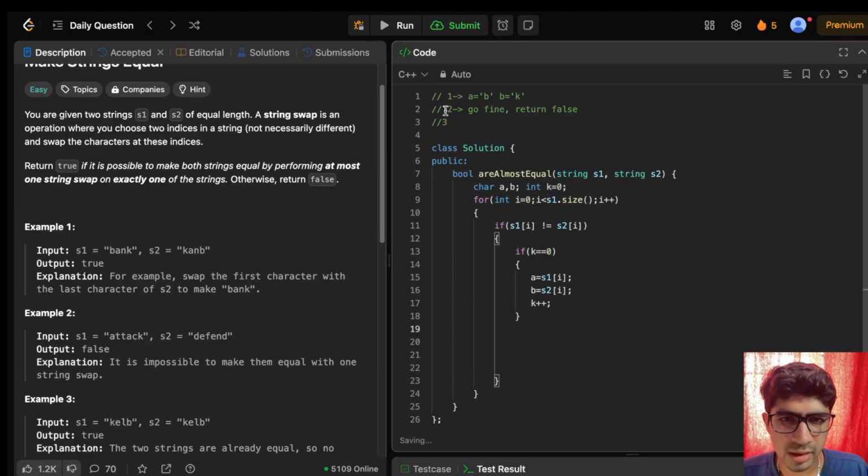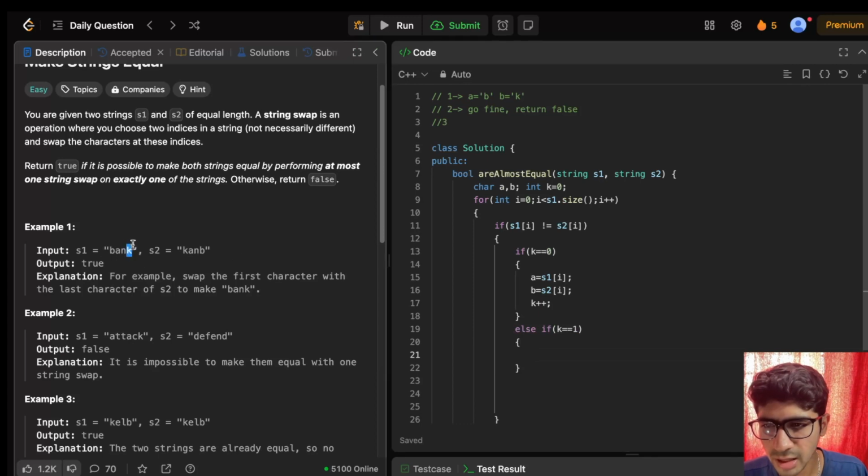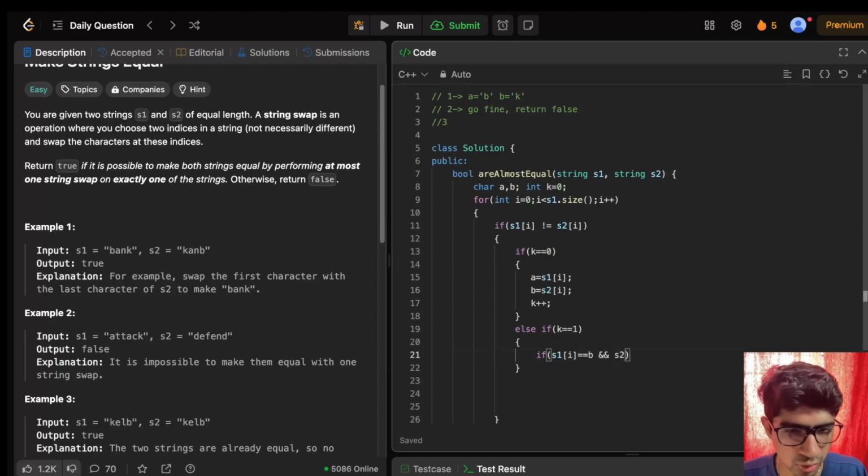Now we will write for the second iteration, meaning the second mismatch. Else if we found a second mismatch, that will be identified with k equals 1. In the second mismatch, I told that we will compare S1's mismatched character with B and S2's mismatched character with A. If S1's mismatched character equals B and S2's mismatched character equals A, then we will simply do k equals 2.